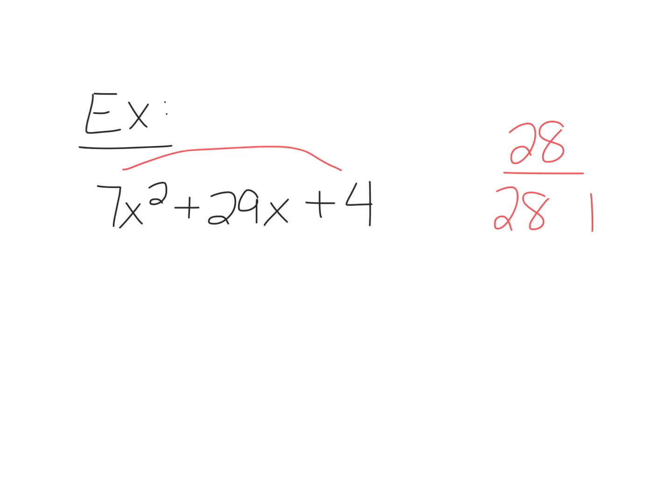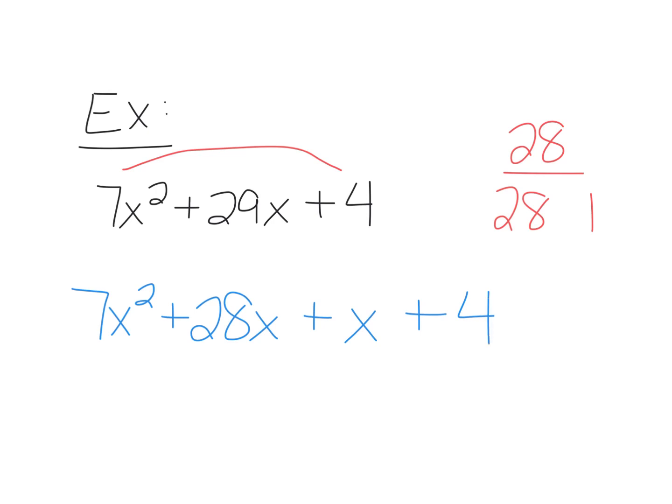What was our next step that we did? What was the whole point of finding these? Then you have to do like 7x plus 28. Yep, we're going to take these two and replace our x that we already have. So you're going to take 7x squared plus 28x plus x plus 4. Now, you didn't change the value of the equation. These two terms just replaced your x up here. Nothing else changed. The reason we did this is so we can group now.